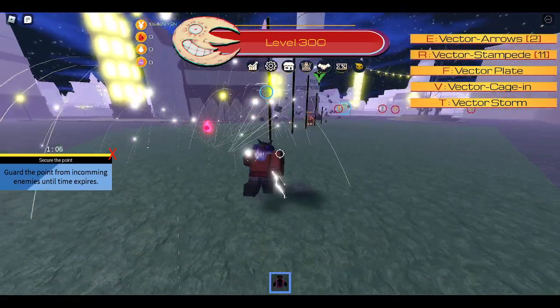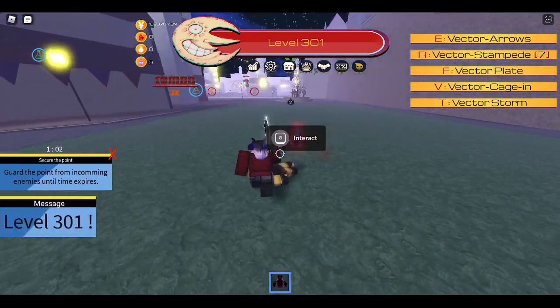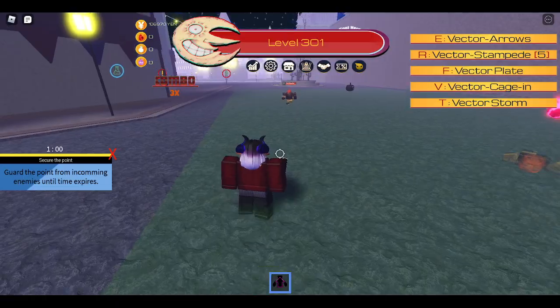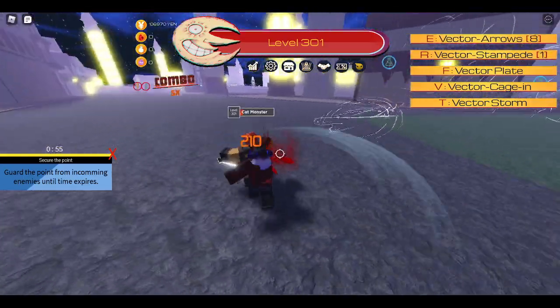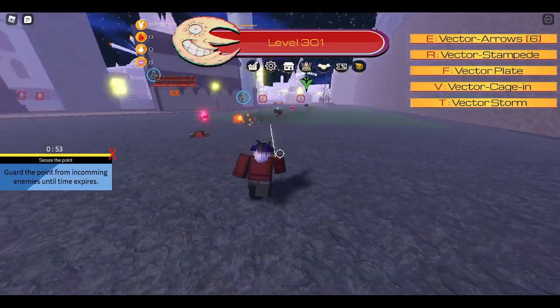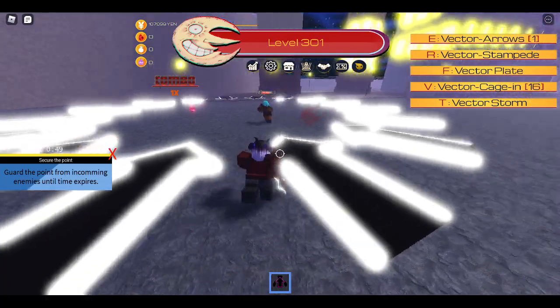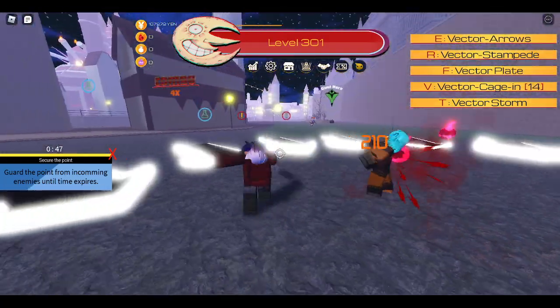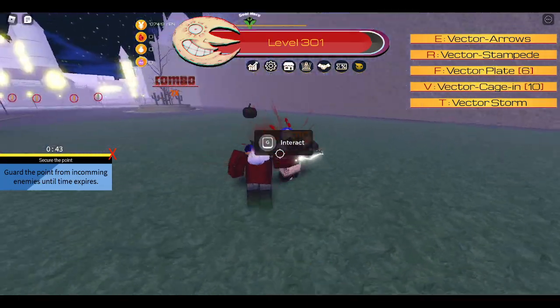The R is also pretty good. It's hard to tell where it does the most damage. I think it's near the end. And that's the E when it auto tracks. This is the V. It creates a cage. The F is kind of lackluster, but you can use it to catch up to people pretty fast and escape.